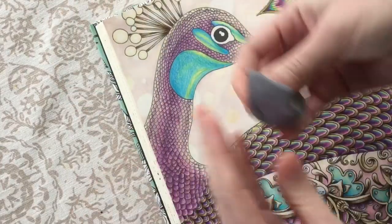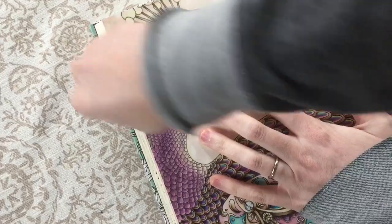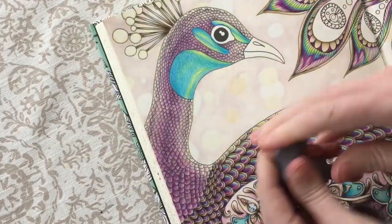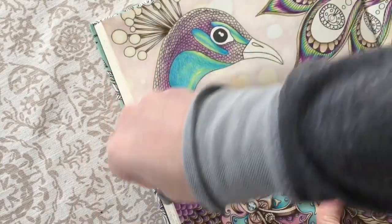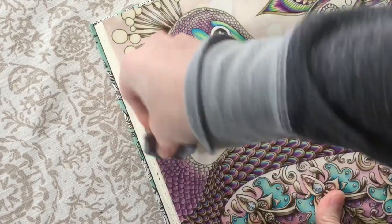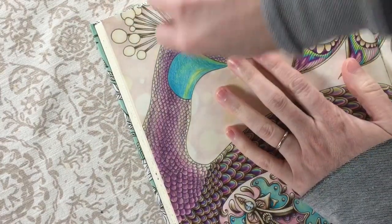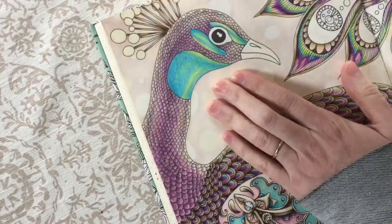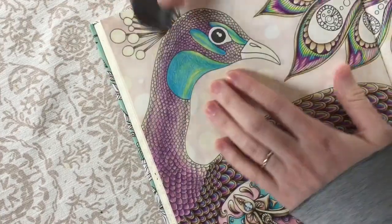It is spread fairly thick on there, but I haven't pushed to the point of burnishing, so I think there is still some tooth left on the paper. Some, anyway. There are a lot of layers going on there. I'll just go ahead. I don't care if I go over the blue. I'm not sold on the blue yet either.